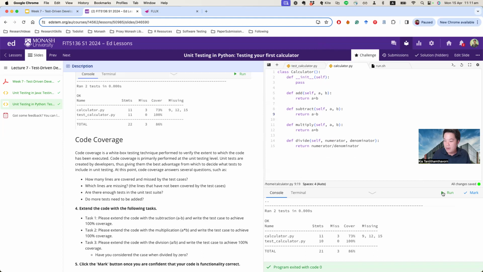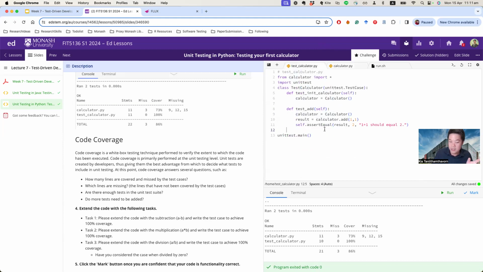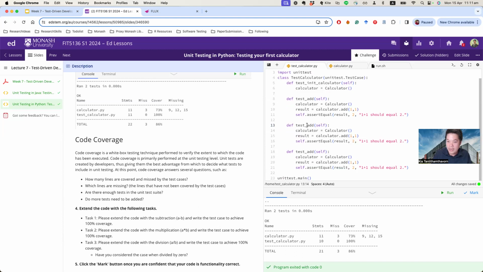And if I run the test case, everything is the same. We write the code, everything is correct, but we haven't written the test case yet, so we cannot achieve 100% code coverage. So we need to write another 3 test cases. Test subtract, all right.